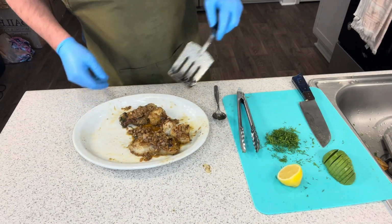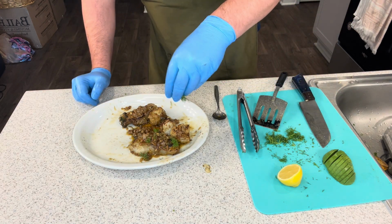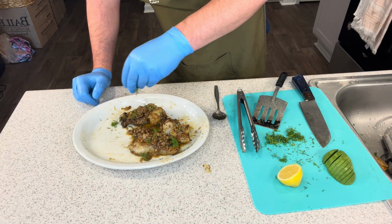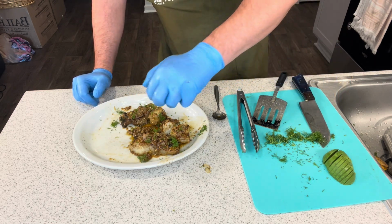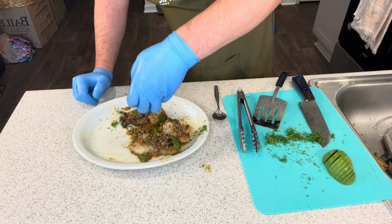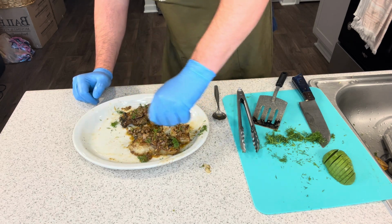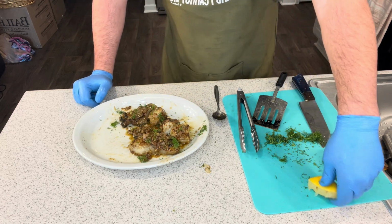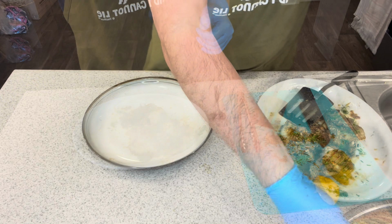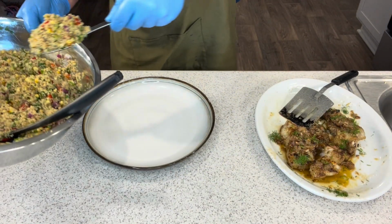All right, and then we're just gonna add a little bit of dill on top, and then squeeze a lemon. And it's ready to serve up. So let me plate this up and let me show you what it looks like all together. All right, guys, so let's get this plated up so I can give this a try.